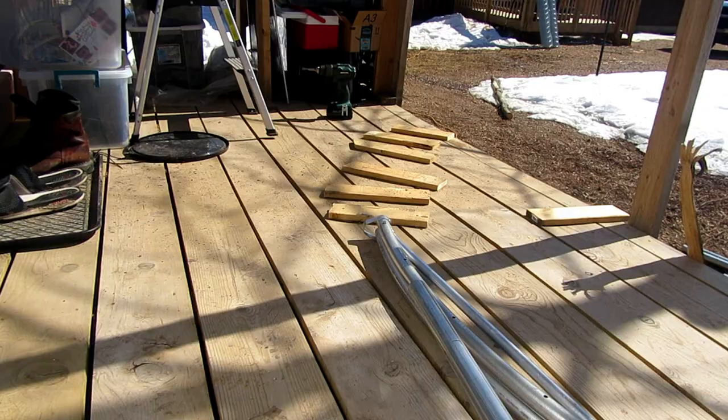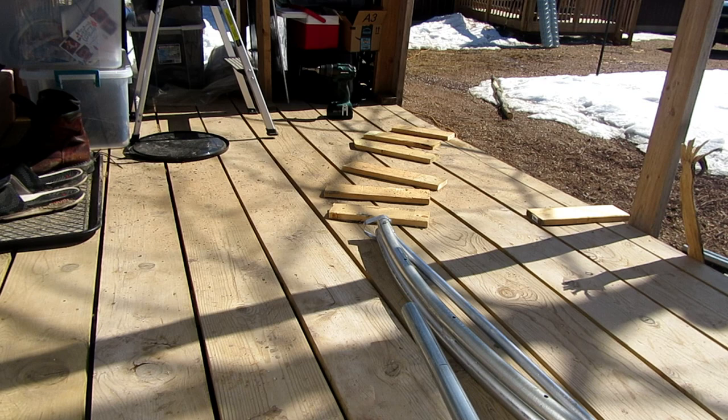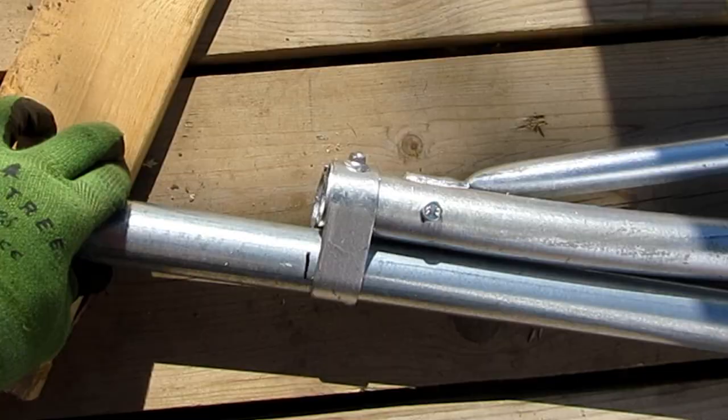Once you have your 9 inch mark, you wanna insert the pole into the pole bender. You wanna make sure that your 9 inch mark is at the end of your pole bender. Once you have that lined up, you're ready to make your first bend. The first bend is the easiest because you have the most leverage, but it's also very easy to overbend and cause a kink. You want to just make sure that you're bending it just along the curvature of the pole bender.